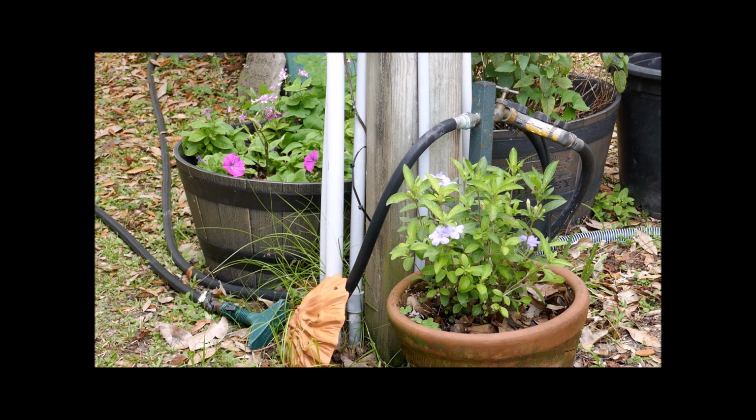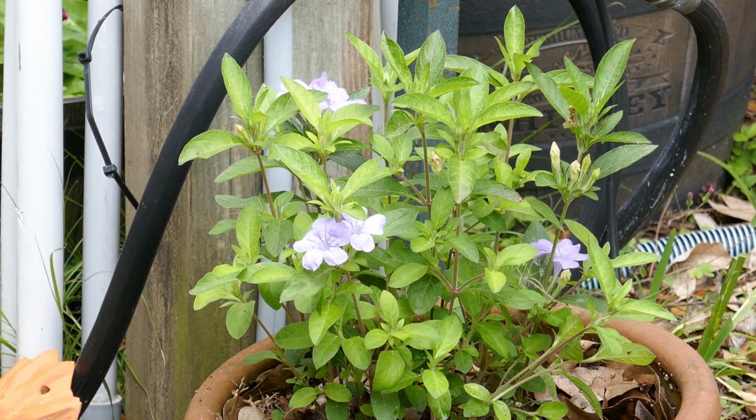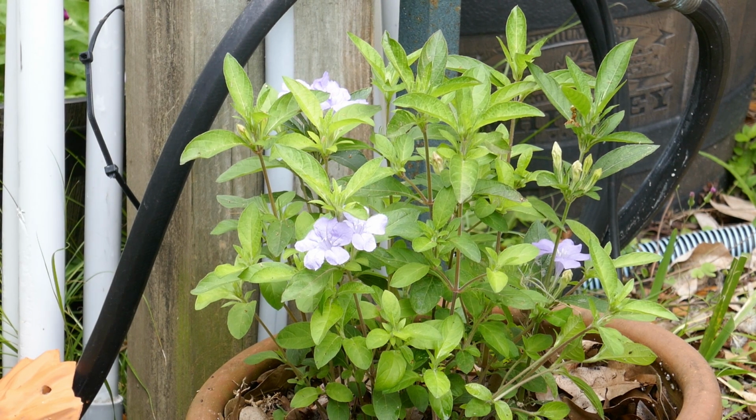Wild petunia is a very hardy little wildflower that's super easy to grow. It takes care of itself and provides me with beautiful flowers and nectar for the pollinators. The flowers grow in pairs and both open at the same time each day. The light lavender color doesn't photograph well with my automatic settings on my camera, and it's much more vivid in person. I gave this particular plant a little bit of liquid kelp, and it showed its appreciation by putting out more blooms. If you get the chance to grow wild petunia, you should give it a try because I think you will enjoy it.